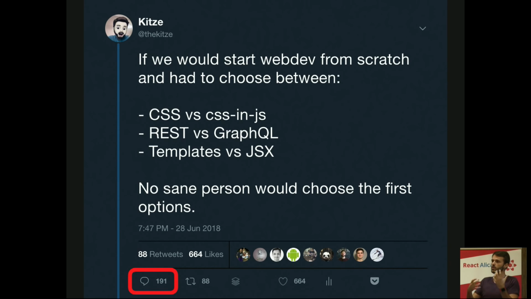If we think about the approach of fetching data, would we want something that's not as flexible as REST, where we make like 15 different API calls just to combine things together? Or do we want something as flexible as GraphQL? Forget about the name. It's just something that's flexible. You can combine a bunch of things and get them in one request. People would choose. So you get my point.